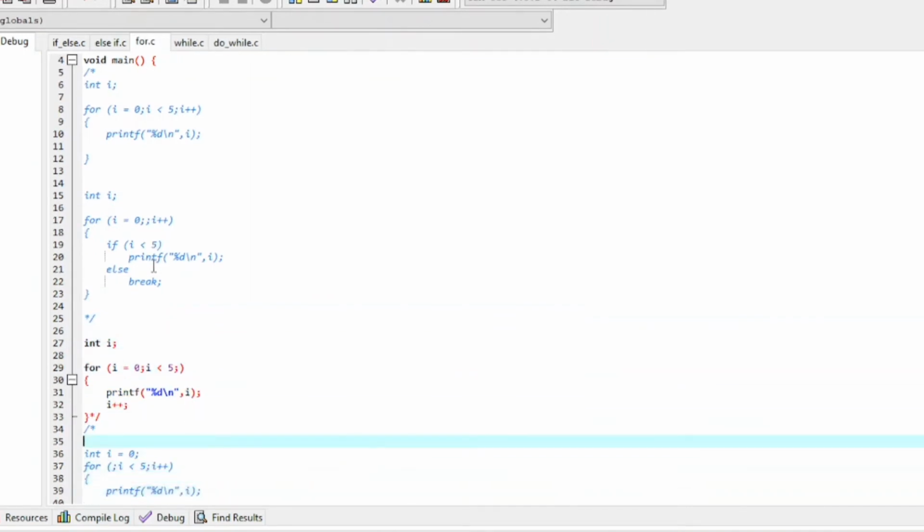Now here, what is missing? The increment or decrement part is missing. I have written this increment statement here, so this is also optional. I have already told: I equal to 0, 0 less than 5, print, execute the next statement, that is I equal to I plus 1, 1, test, print, increment, test, print, increment.